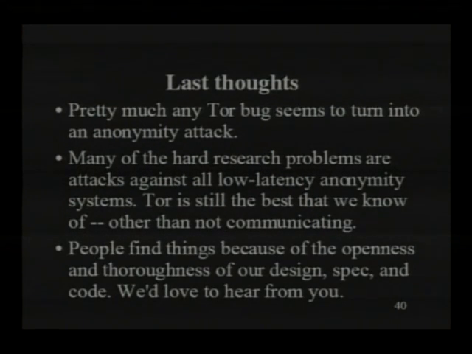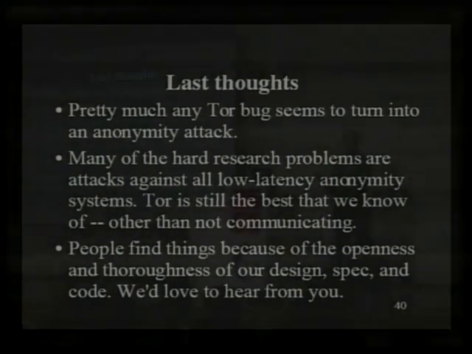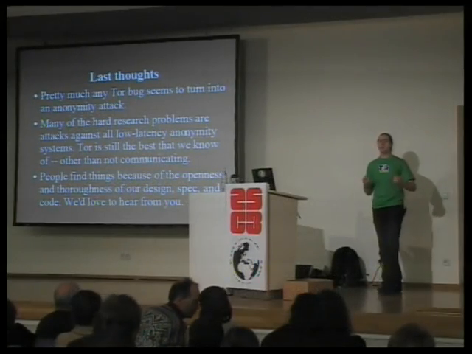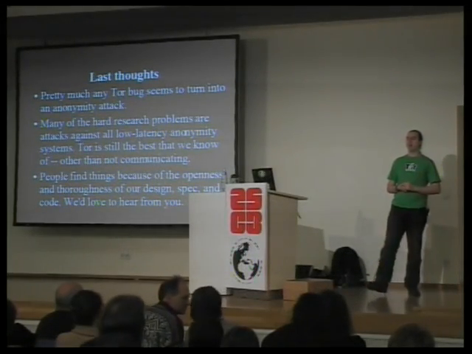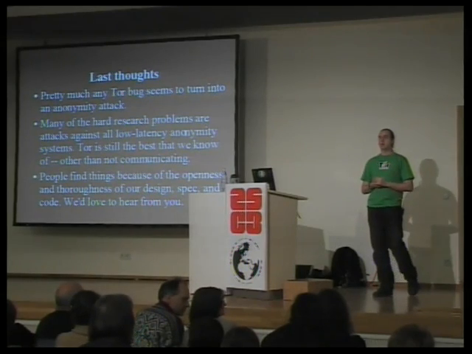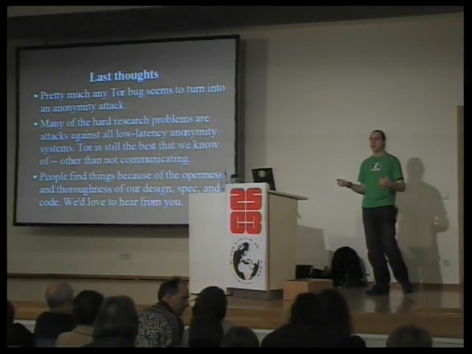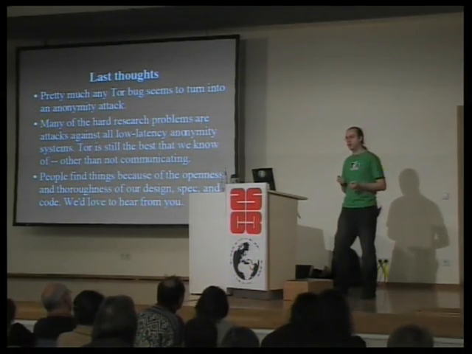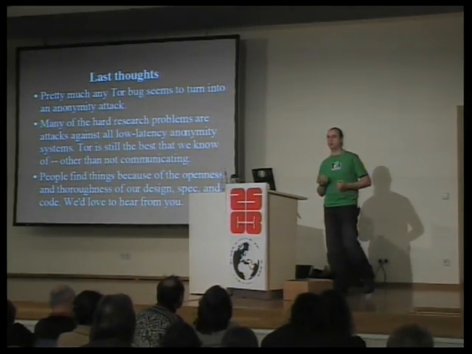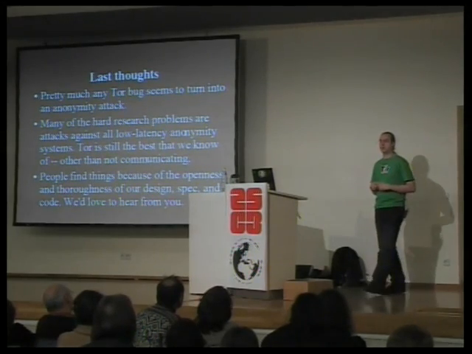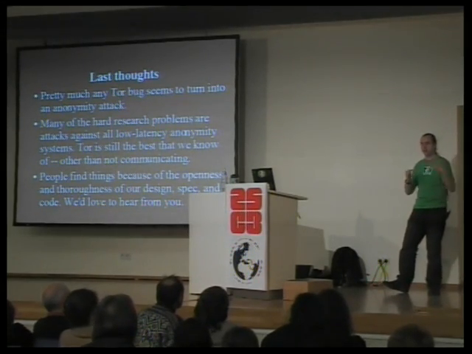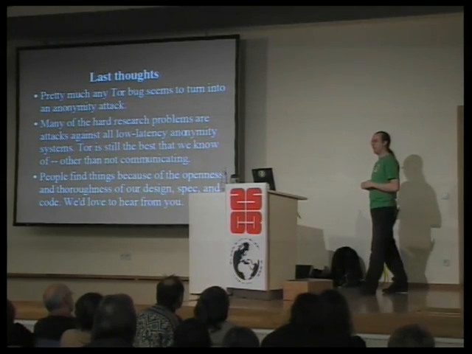Okay, so a couple of last thoughts. One of them, pretty much any bug that we find, any sort of, I think this is a denial of service, I think this might be a problem, could be a crash bug, pretty much all of them turn into anonymity problems if you're creative enough. So one of the challenges here is that every time we slip up in any way, if we think hard enough, we can say, hey, couldn't you break anonymity with that too? So it's tricky to do any sort of design modifications because you have to think about all the different issues.